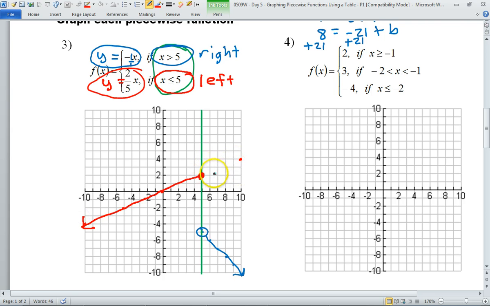Remember, if I made a mistake and drew the right-hand side, it would fail the vertical line test. Make sure all of your graphs pass the vertical line test. If you have both arms pointing in the same direction, that's not a function. It fails the vertical line test if they both point the same way. Just make sure that doesn't happen. So that's it. That's how you graph it. Of course, I'm going to go back and erase this vertical line that I put. Come on, vertical line. Maybe I got to do it like this.